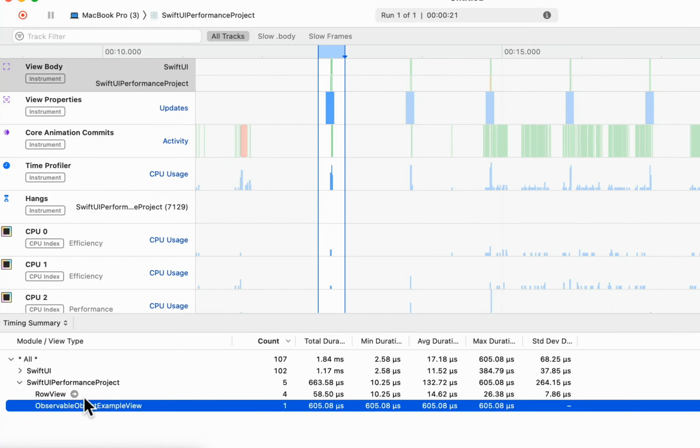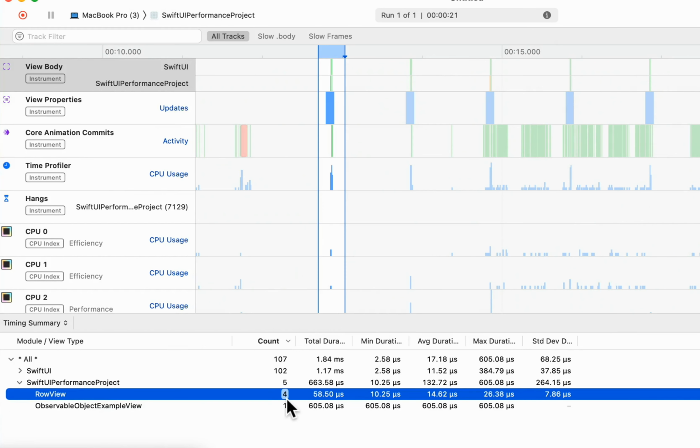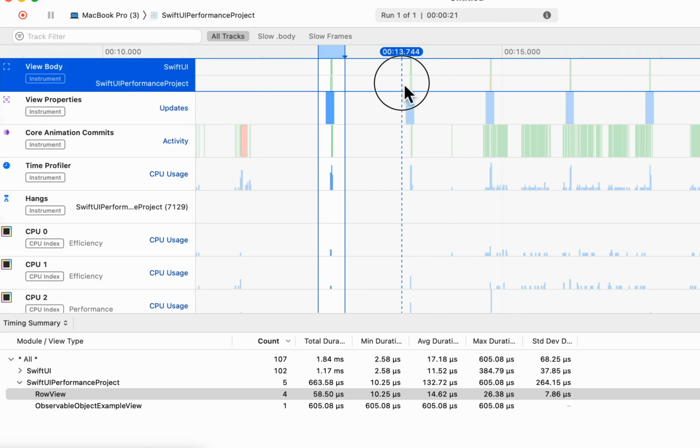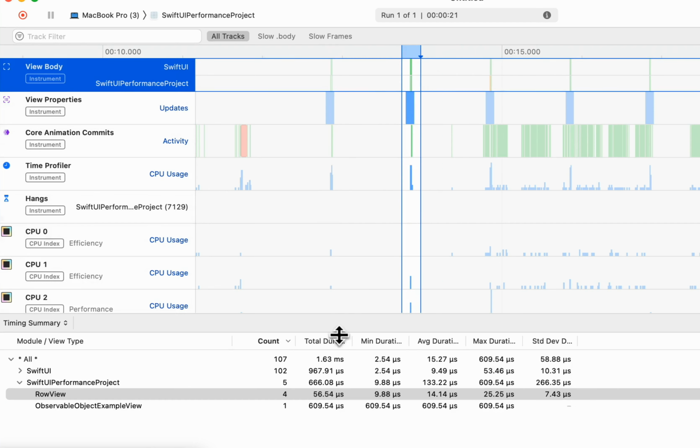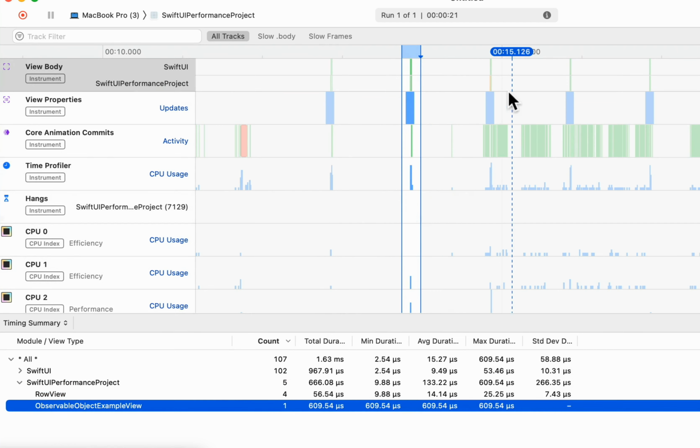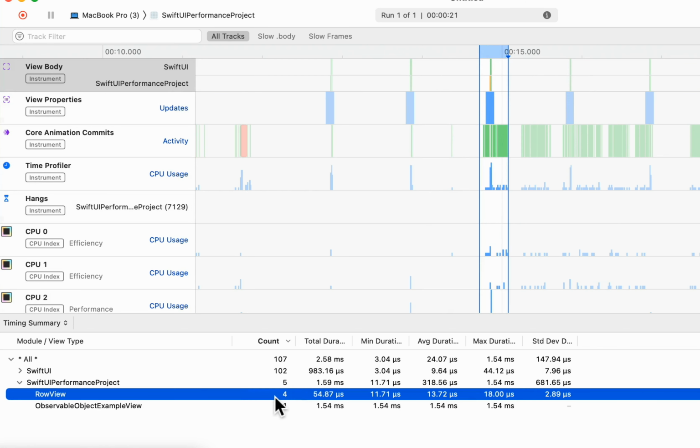However, we see that raw view actually was recreated 4 times. I have 4 rows in total, so all of my rows actually updated. Let's see what happens when the next timer changed. I have again 4 raw views that updated and my example view that should update. And this is going on for the next ones. Now, I don't really see why this raw view should update because nothing changed visibly for us in the data that it uses. So it actually shouldn't need to change.